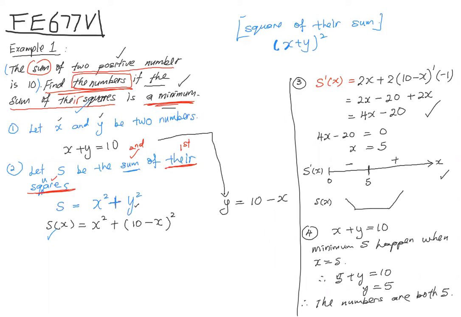Then you read the question, what the question wants you to do. The question may want you to find the minimum sum. Yeah, if they want you to find the minimum sum, you sub in here. But this question, they want you to find the number, so we sub in here. Are you clear?